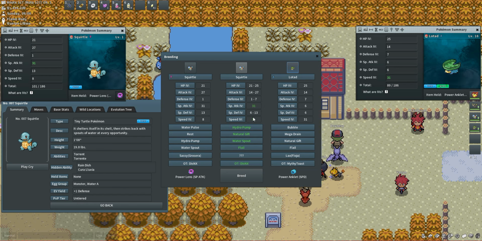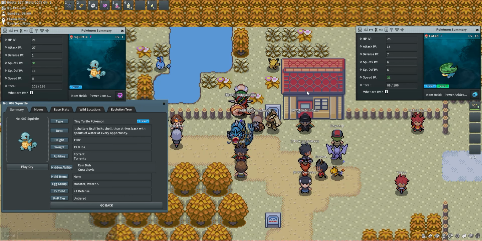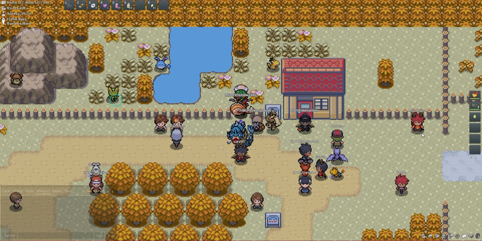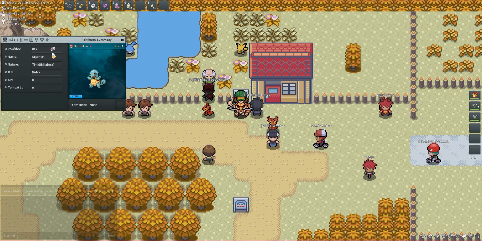So okay, special attack, speed, and Water Spout, and we're gonna roll the nature. So we're gonna go ahead and breed. Yes. We're gonna need a female Squirtle. Yes. All right. Now we wait for the new Squirtle to hatch, and I'll continue the video when it does. All right. Now the Squirtle has hatched. It's got 31 special attack, 31 speed. No nature. Okay. Expected.